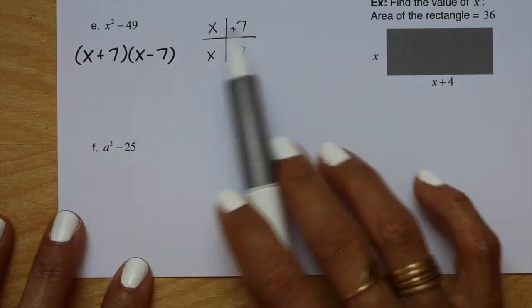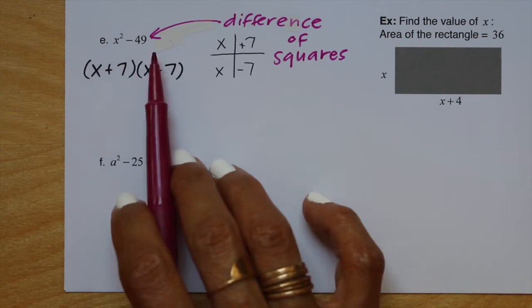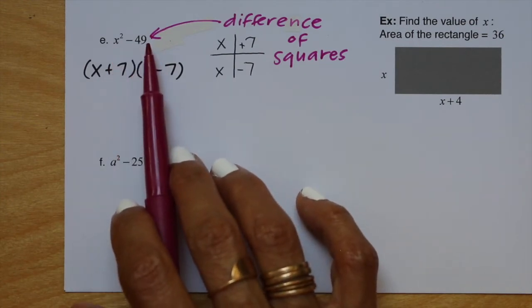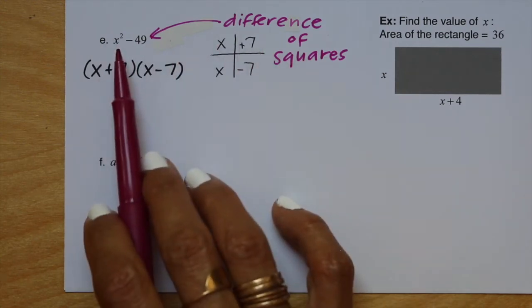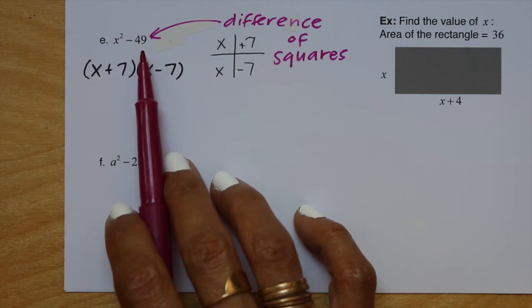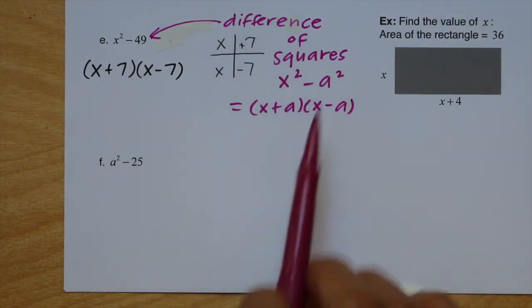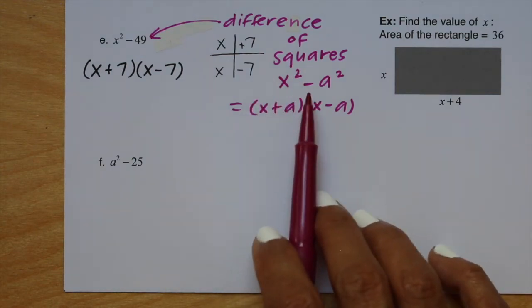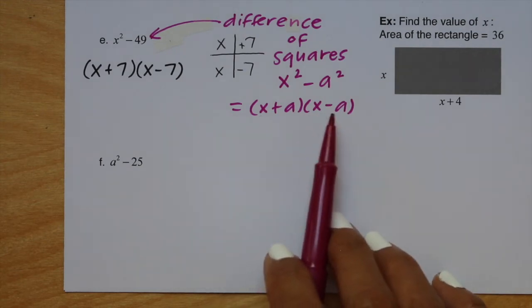So as a backup, you have your t-chart to factor all of these expressions. I do want to point out the factor pattern that does occur in this problem though. We have x squared minus 49, and this is also called a difference of squares. So you have x squared and then you have 7 squared, and then there's a minus in between. Anytime you have a difference of squares, you can use this factor pattern. If you have anything of the form x squared minus a squared, it factors as x plus a times x minus a.